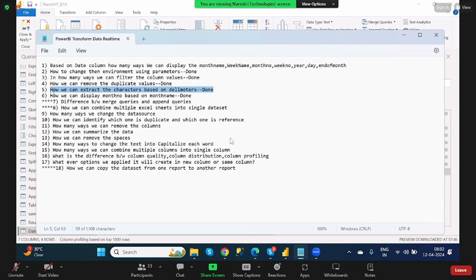Did I ask to split the column into multiple columns? No. This is different. Extract means I have some text, and in that, I want to extract part of the string. Understand? Suppose there is Vijay Ramaraju. I want to extract Rama.